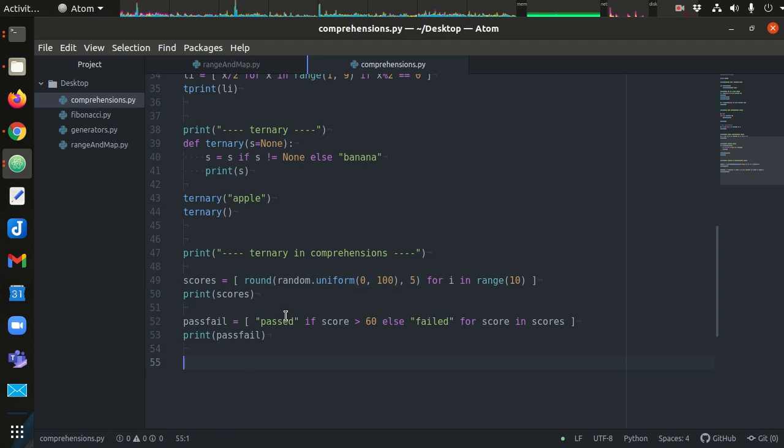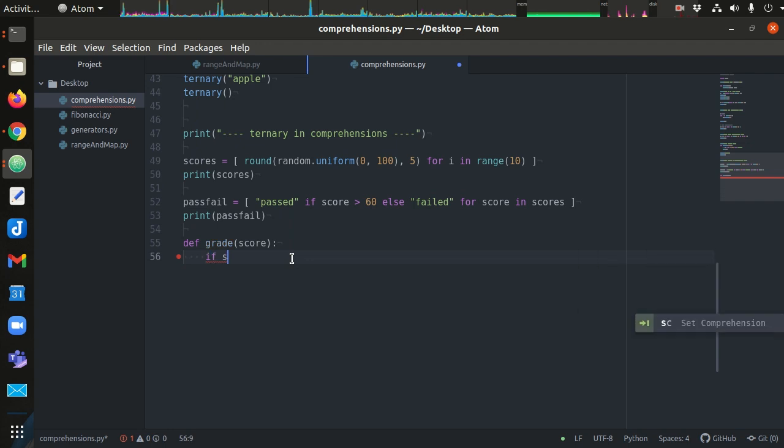So one of the things we could do is define a simple function called grade, and we pass in some value, we'll call this a score. These are grading scores. We can say if score is greater than or equal to 90, then we're going to return an A. We'll print out this list, and we want it to match these, so we add some spaces.